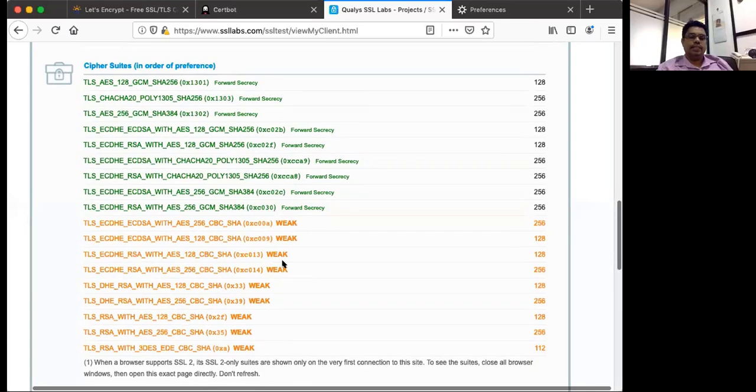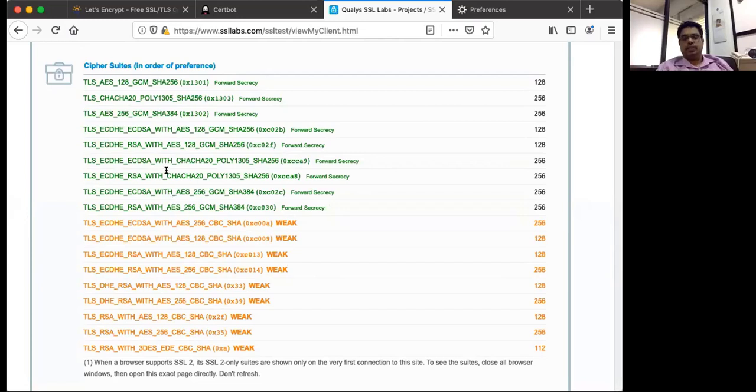They say these are weak protocols, and these are the recommended forward secrecy protocols which your browser supports. EC means elliptic curve, DHE means Diffie-Hellman, so that means the elliptic curve Diffie-Hellman protocol. That one means AES-256 protocols. Like that, there are different cryptographic protocol combinations supported by browsers.